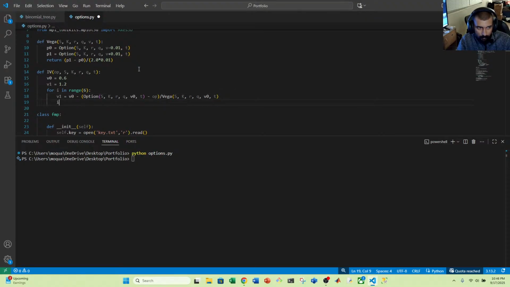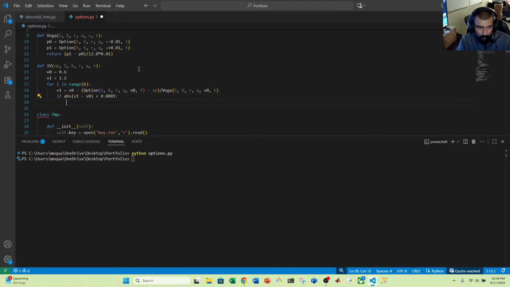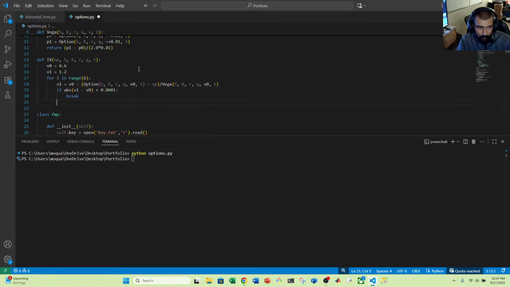Yeah, that's set. So if the absolute value of V1 minus V0 is less than 0.0001, I'm going to break the loop. And then I'm going to iterate to make V0 equal V1 at the end of the loop.